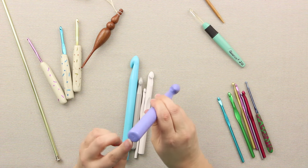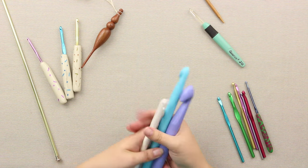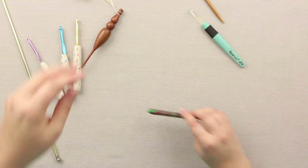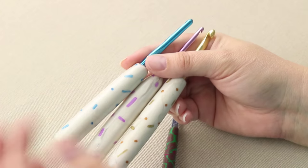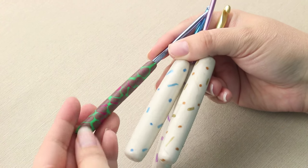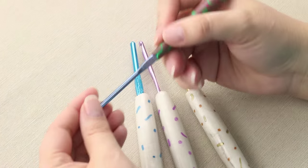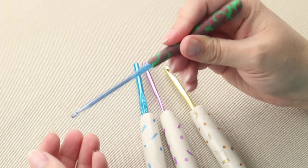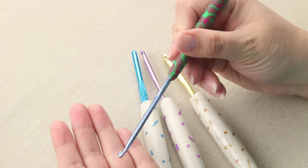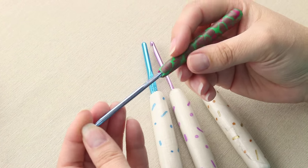Let's see — this is an S hook, this one I believe is a Q, and there's a P and an N here. And if you're really wanting to do something fun, you can actually make handles for your hooks. These are made with polymer clay — you wrap it around and bake it according to the pattern, and you've got something that's a little more ergonomic to hold. You've got a little more weight at the end, so it's easier to hold. They're great if you are one of those crocheters that likes to rotate the hook in your fingers versus using your wrist. It makes things a little smoother.